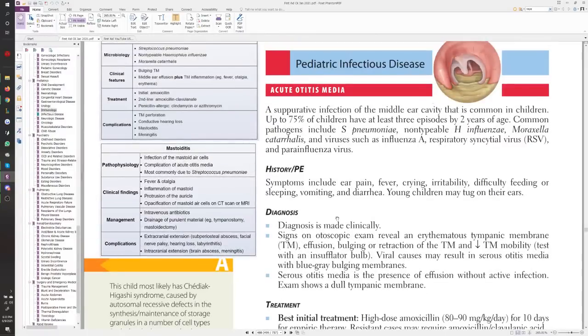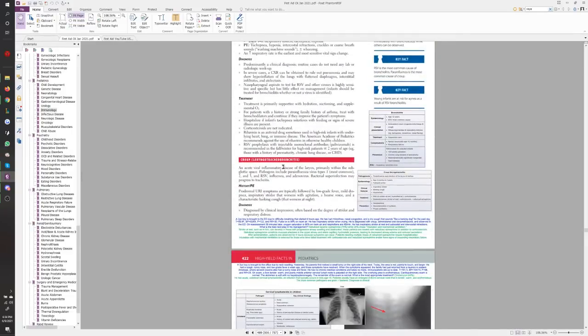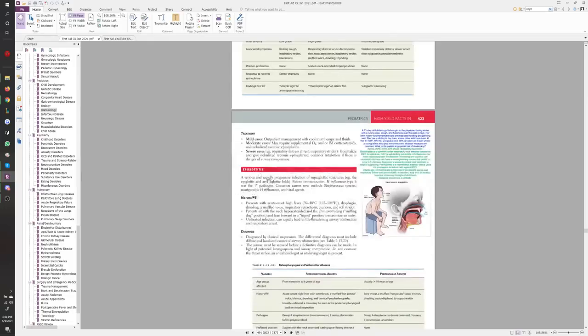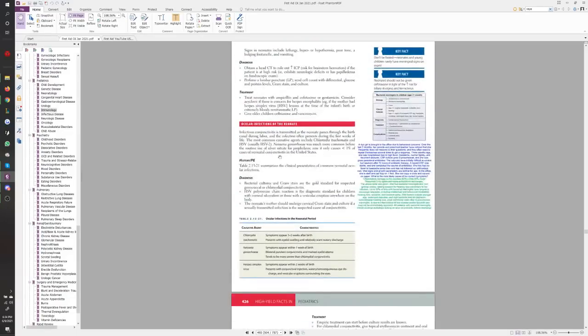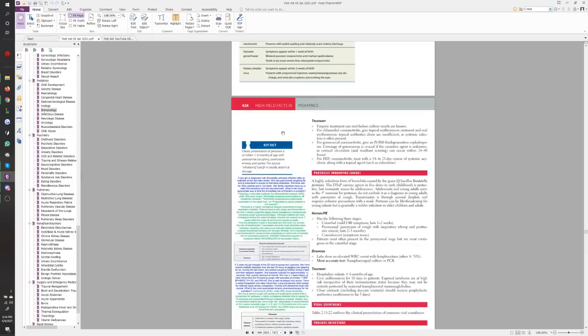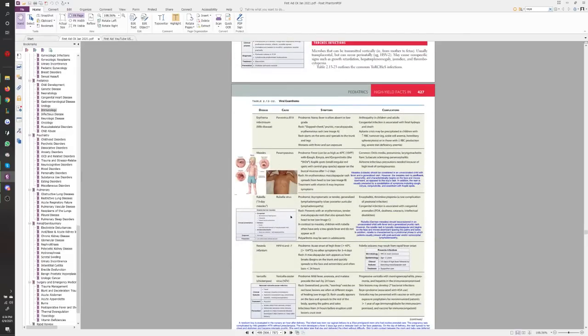And of course, speaking of infection, the next topic goes into all the pediatric microbiology, pediatric infectious disease. Absolutely nothing in this section is brand new. So you have your acute otitis media, right? You're going to see bronchiolitis, croup, which is a huge topic from Step 1, epiglottitis, so we're looking at all the symptoms that occur in the mouth and throat area. Then they move over to meningitis, which is also a huge topic, ocular infection of the neonate, pertussis with the whooping cough, the 100-day cough, viral examples, all your TORCH infections, right?